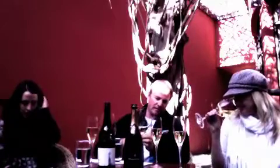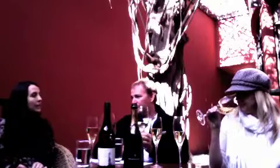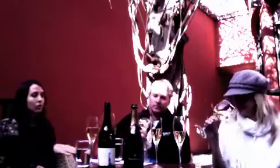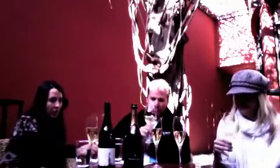Exactly. It's very golden and kind of dark. It's got some brown color in it. Is that typical for Chenin Blanc? It is. It looks a little more like a Chardonnay. It looks like a Chardonnay. That is what I was going to say. If you compare whites in general, the Chenin Blanc from South Africa is very similar to the Chards you may find in Napa or in many other wine regions.